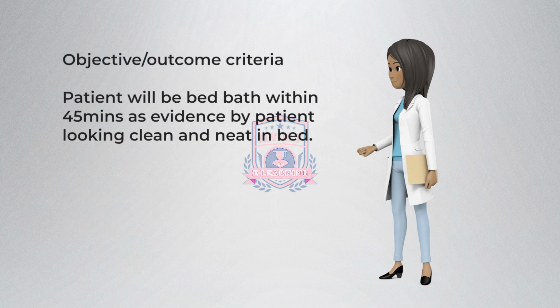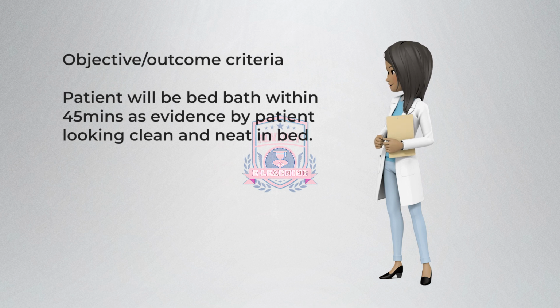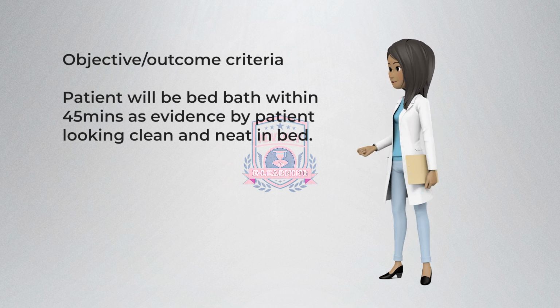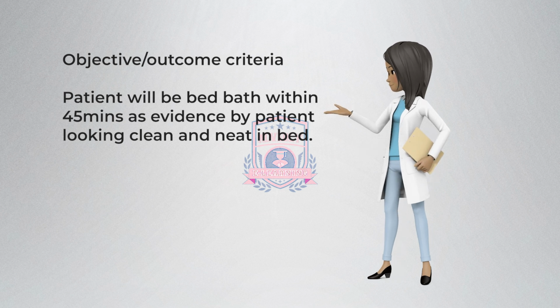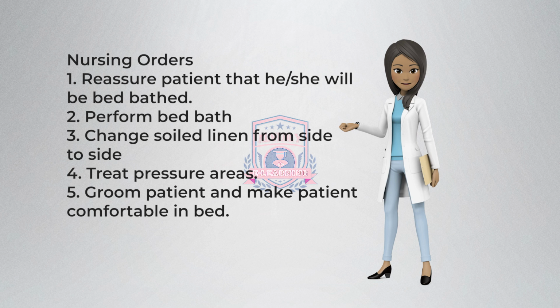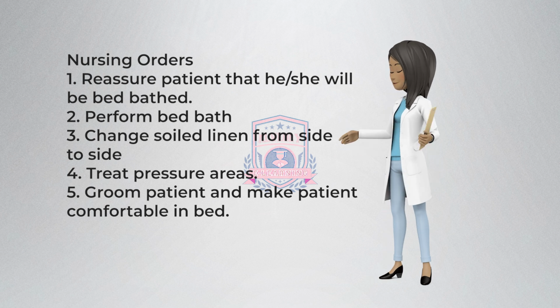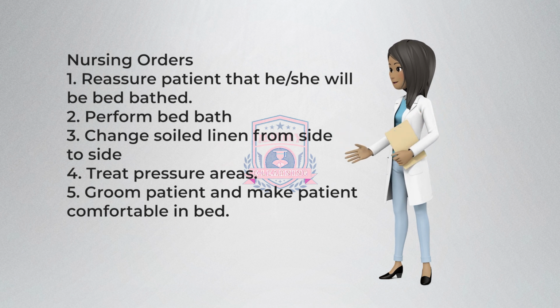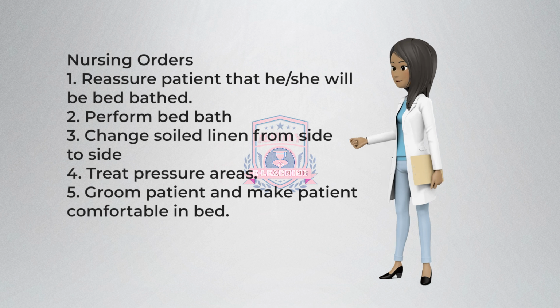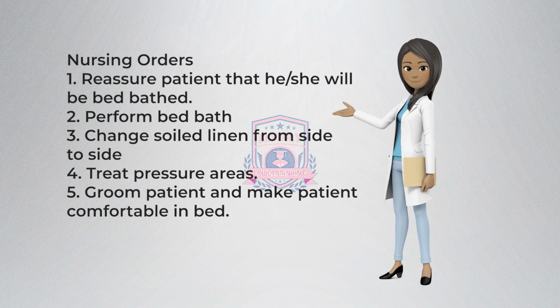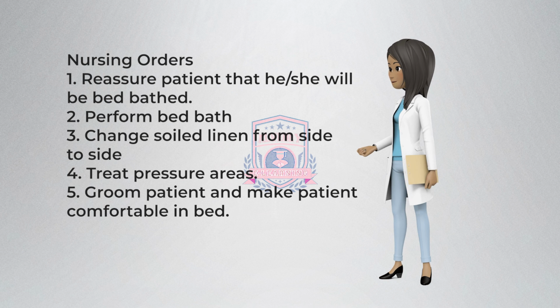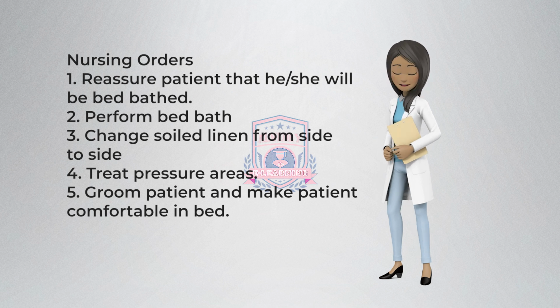Objective or outcome criteria: patient will be bed bathed within 45 minutes, as evidenced by patient looking clean and neat in bed. Nursing orders: 1. Reassure patient that he or she will be bed bathed. 2. Perform bed bath. 3. Change soiled linen from side to side. 4. Treat pressure areas. 5. Groom patient and make patient comfortable in bed.